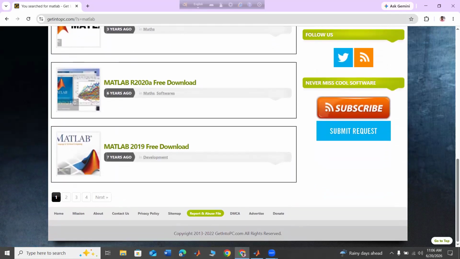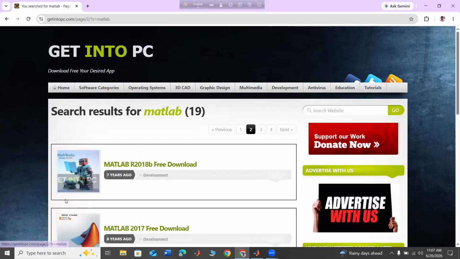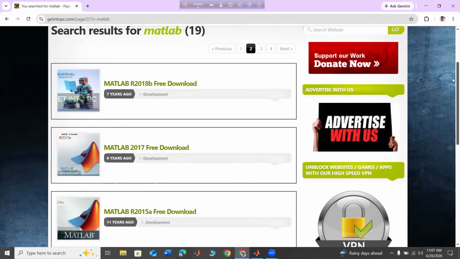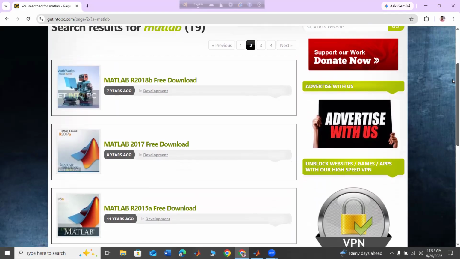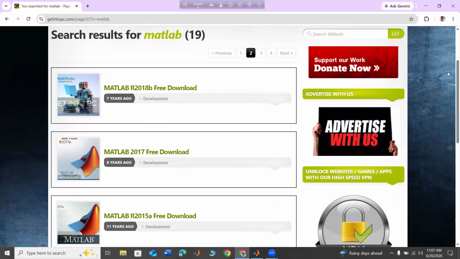There are numerous versions available. You can check your PC configuration and check the MATLAB versions which are compatible with your PC. You should download it and follow a YouTube tutorial to install it.